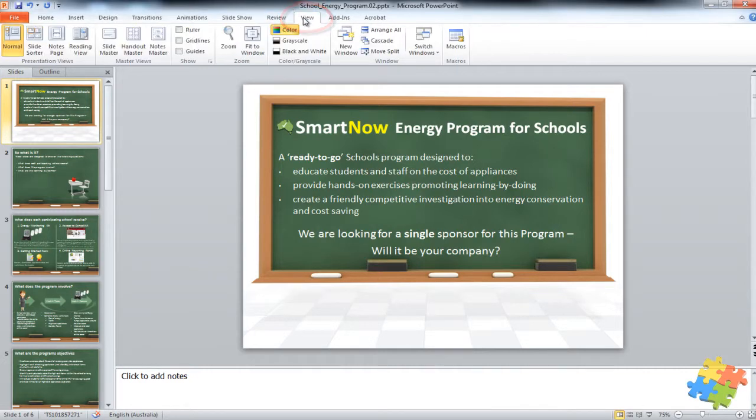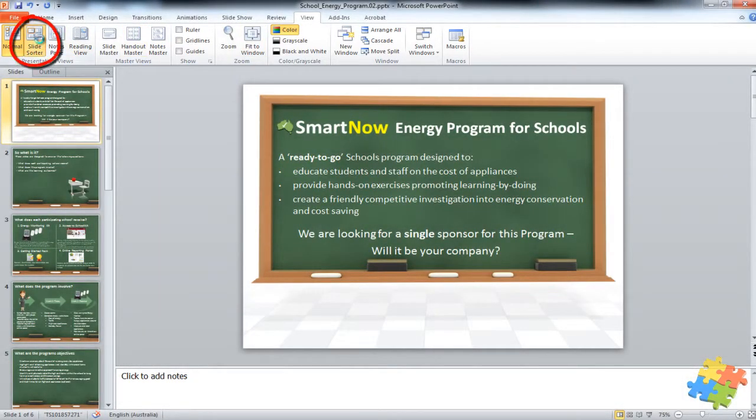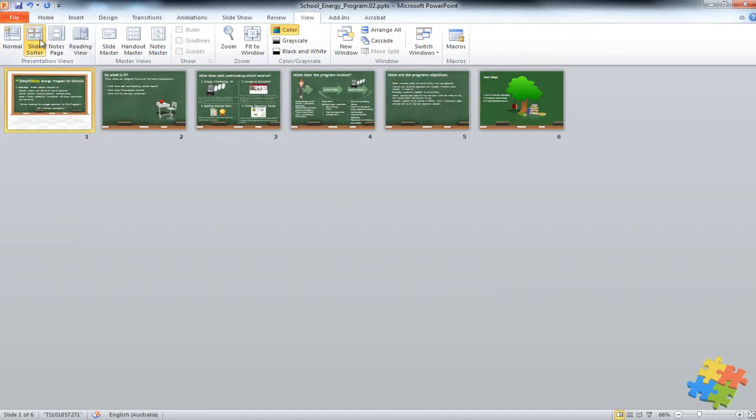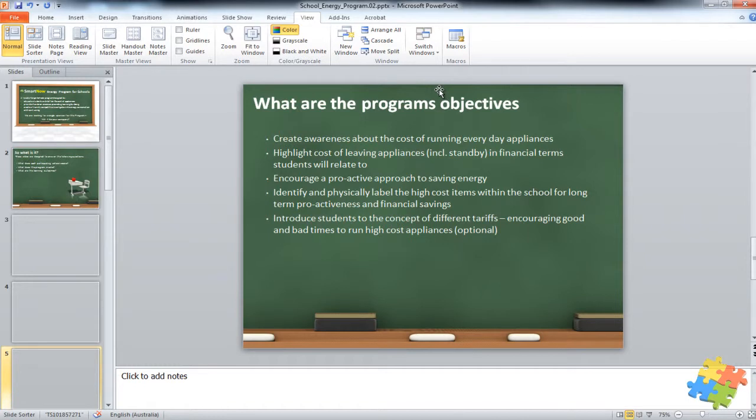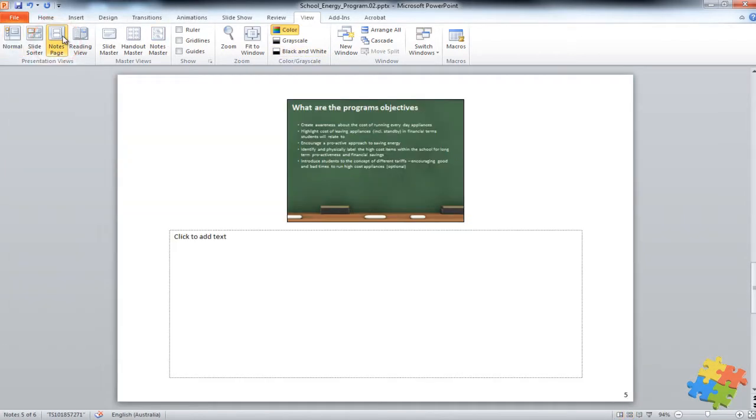Then I've got the view. How am I actually looking at the information right now as an editor of PowerPoint? What I might want to do is actually click on the slide sorter, and then I can see all the slides in one go, and I can perhaps zoom then by double clicking onto the specific slide. I might want to go and have a look at the notes page, so this would give me a nice easier way to write my presentation notes. For example, you need to talk about X, Y, and Z.